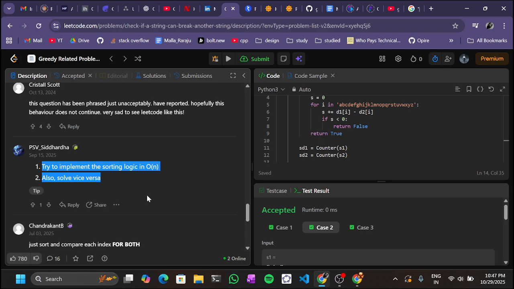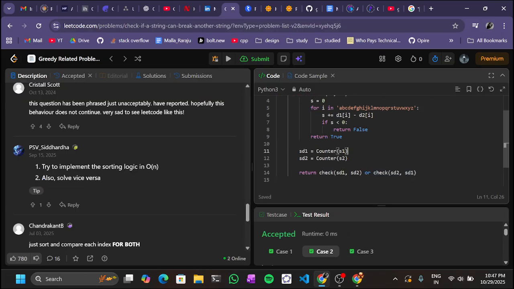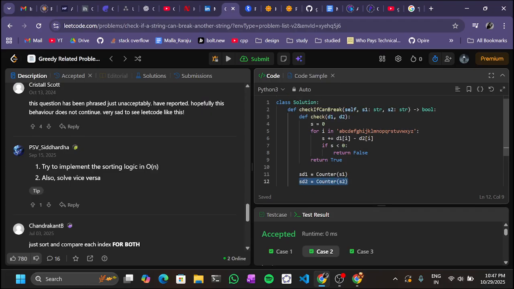Well, I got it. What's really happening here is instead of sorting things out, we took the counter of each variable and we are going in alphabetical order.